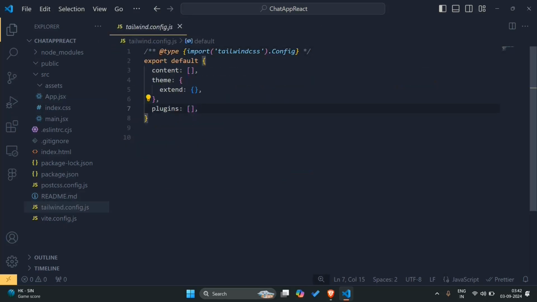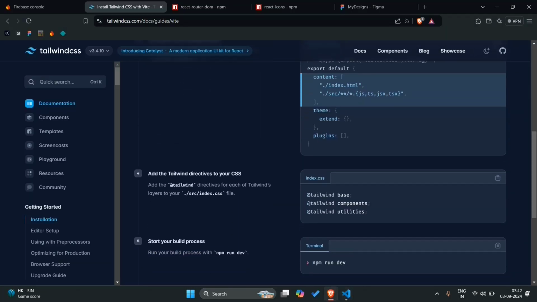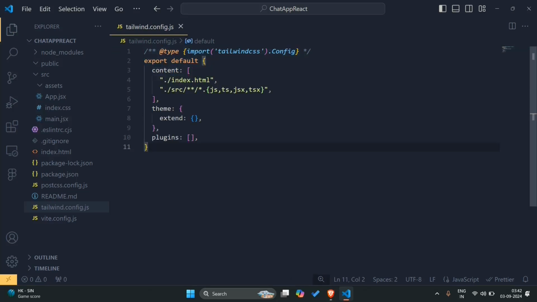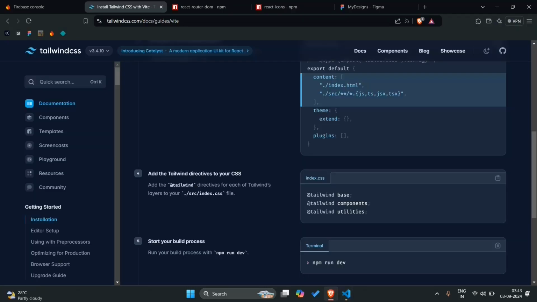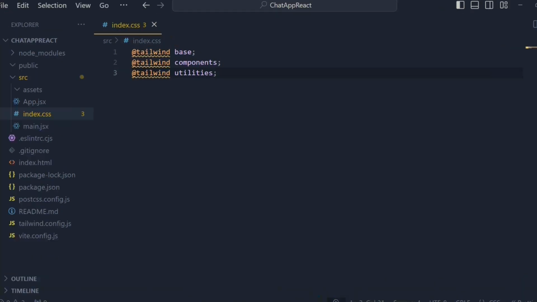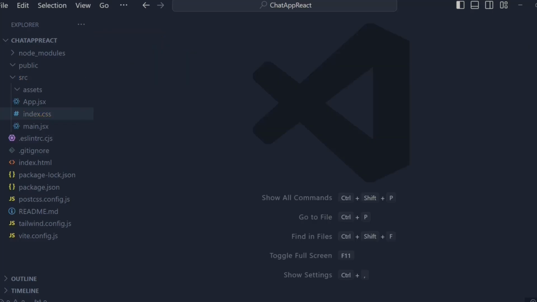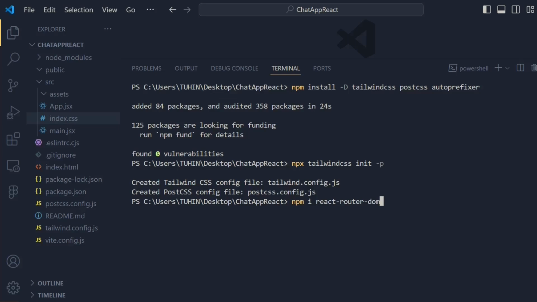Go to the file, and we have to copy another thing from here. So let's copy and paste it. Come to index.css and copy this line of code and paste it. So our Tailwind CSS is successfully installed in our project.